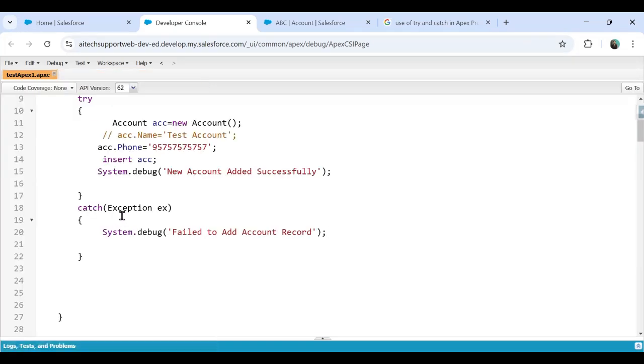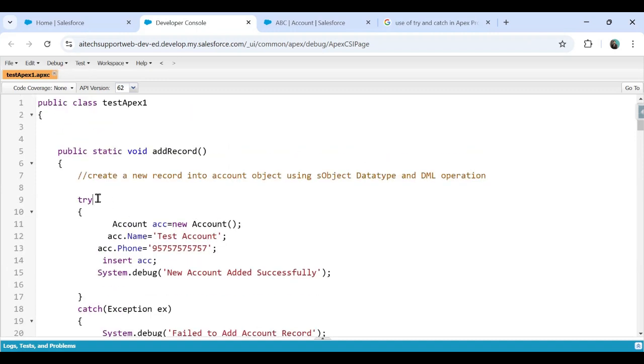Okay. And if we provide an account name, save this. So it's kind of an if-else statement, right? Yes, if and else. The thing is, it's if and else, but in the if we are not writing any condition here. We did not add any condition, it automatically tested it. Okay, it will test it automatically.